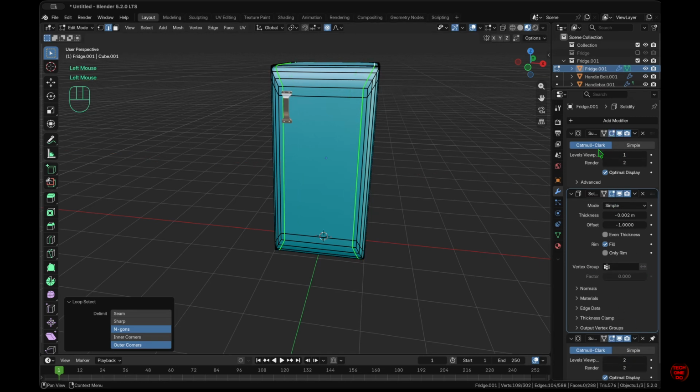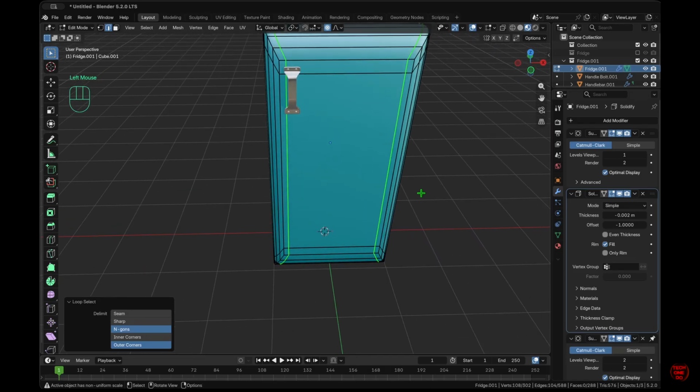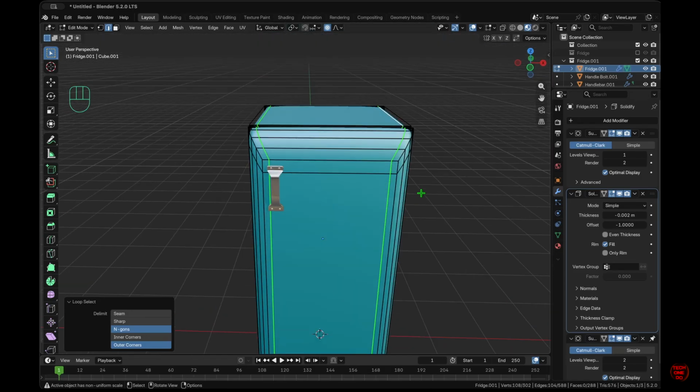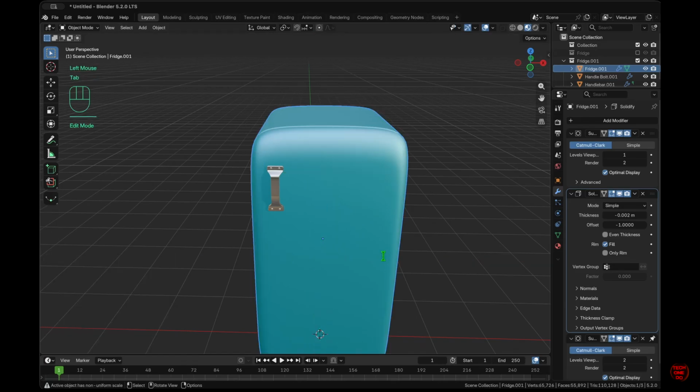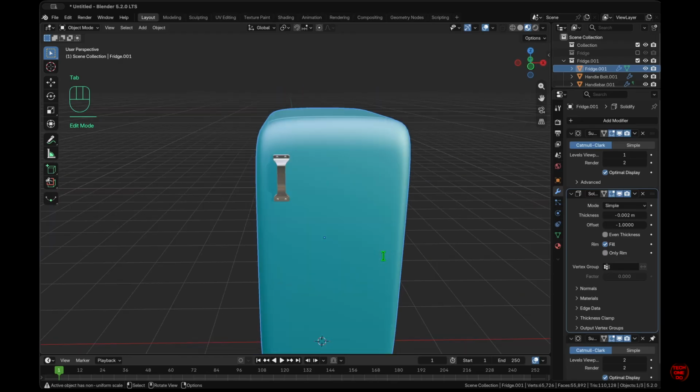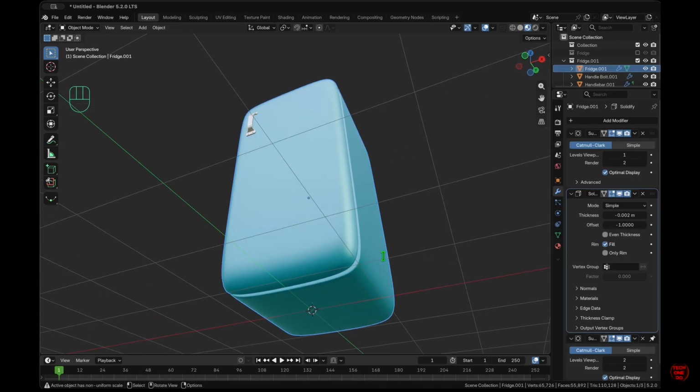Make sure to enable the subdivision modifier in edit mode. Scale it as shown. Now the fridge appears more rounder.